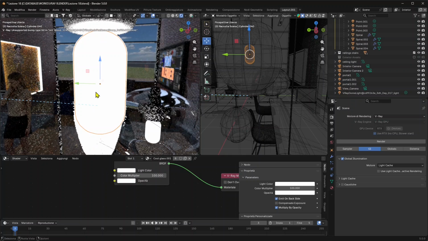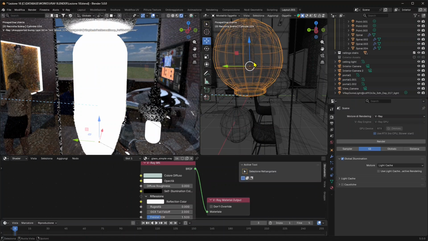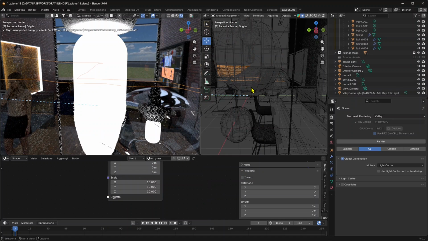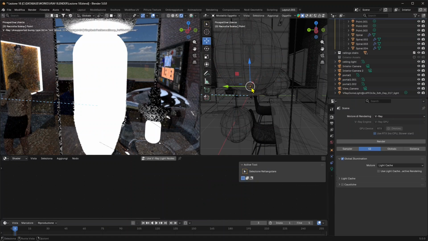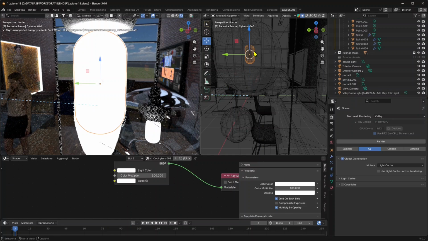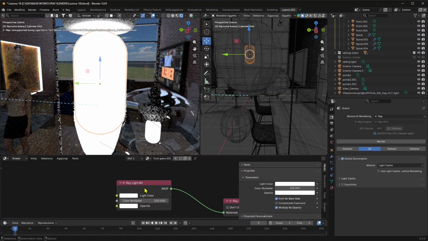So first of all, you want to apply an emissive material to simulate the actual emissive bulb of the light. And then you want to add a spherical light or an area light, cone light, a spotlight, whatever. And you can see this is a combination of emissive and spherical.